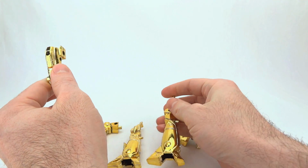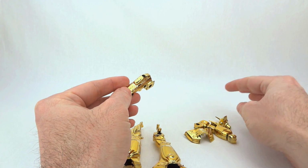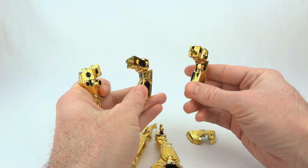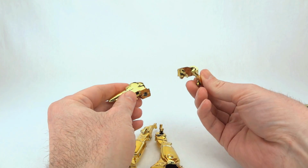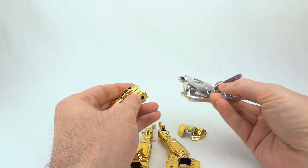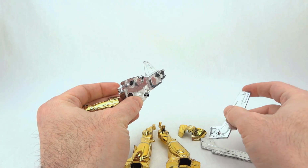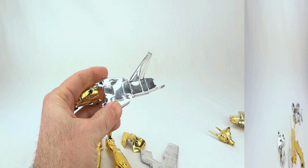You aren't going to be needing the backpack in the next mode, so you can go ahead and push that aside. Arguably, you're not going to be needing the head either, so let's push that aside for now. You definitely don't need your arms, so those all move aside, and what you're left with is your chest cover and your legs, and you're going to go ahead and pull out now the tail end of fighter mode and the wings, which are going to all attach together, and we'll do that with the other version of this toy.